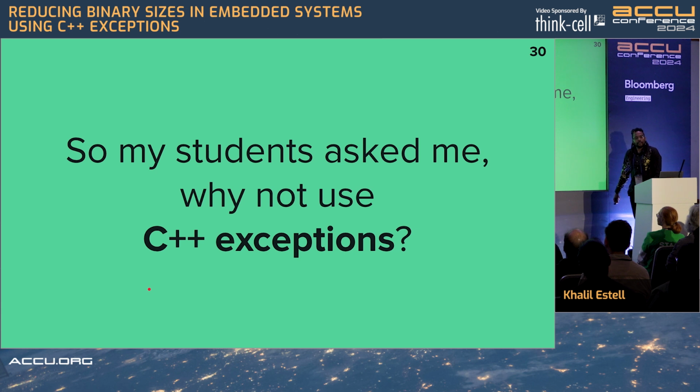So every single semester, students will ask me, why not just use C++ exceptions? They're built into the language, why can't we use it? And here's the thing. I would go and say, well, here's the reason why you shouldn't use C++ exceptions. Bloats up your code, requires dynamic memory. We already talked about that in class and why that's a problem. And then I would show them articles, and I'd send them links, and I'd say, I have all these resources that tell you exactly why you should not use them. And because they trusted me and they thought I was rather smart, that I knew what I was talking about, they would go, cool, all right, well, that's all I needed.